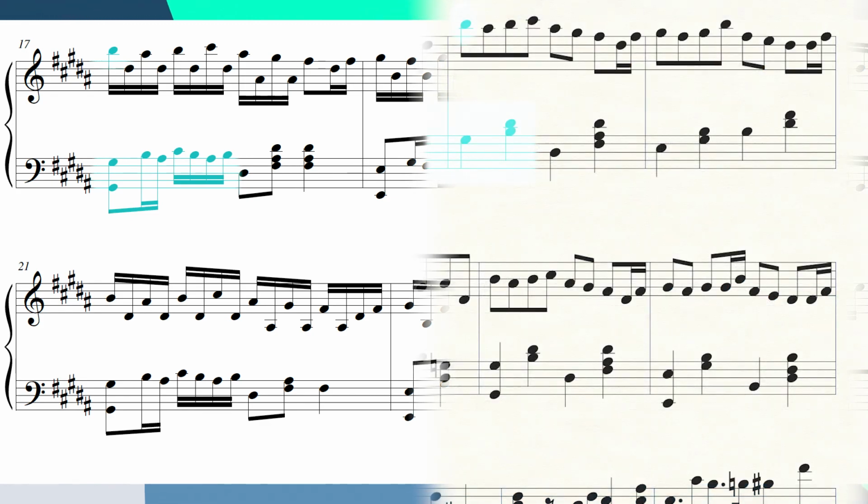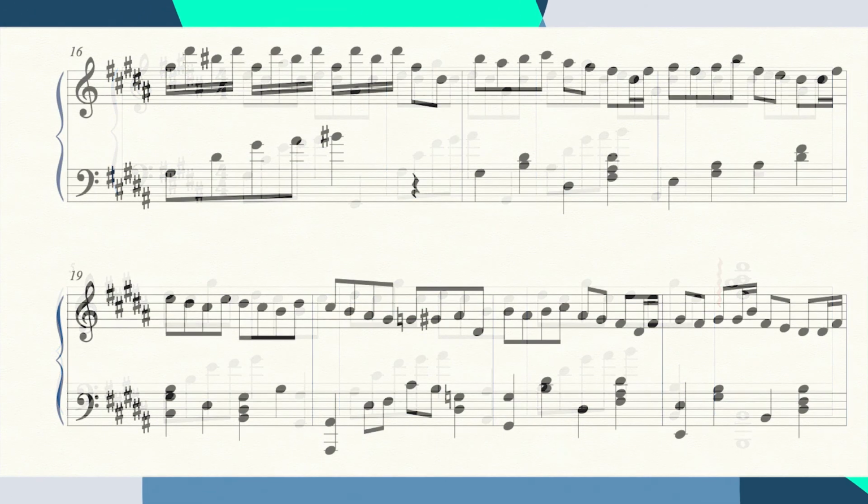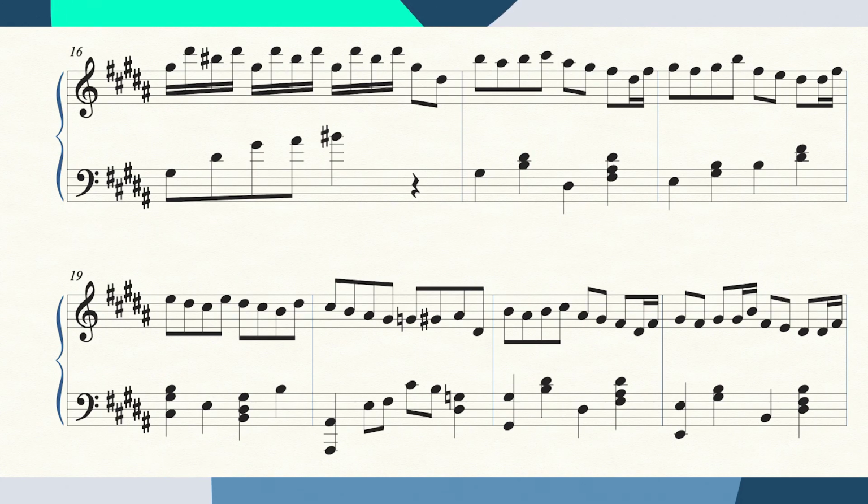For the first section and beginning, I basically kept it the same because it was already really simple, but once the second section hit, that's when I started to really simplify things for the left hand especially. Of course, the MIDI keyboard helped a lot with replacing things really quickly.